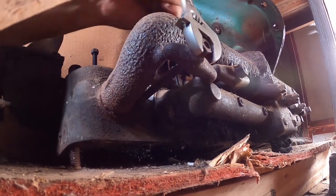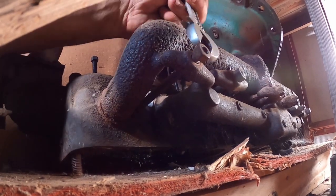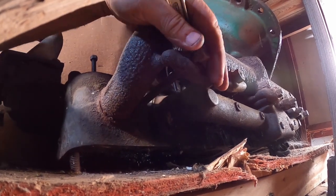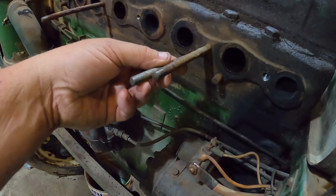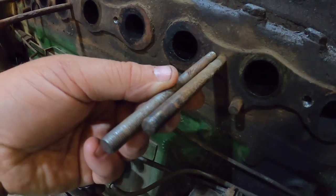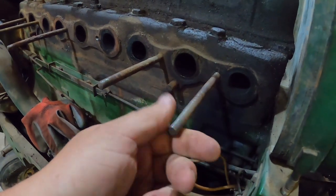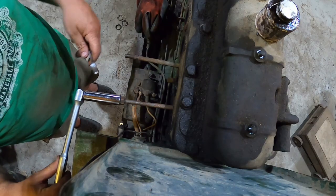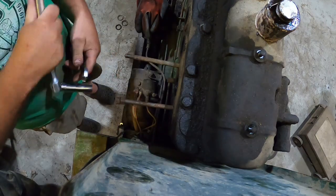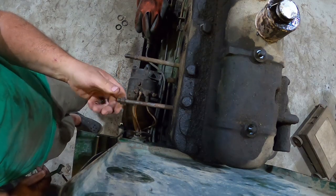So, not only do I have the clamp, but I've got an oversized stud. I also have an oversized fine threaded 3/8 nut to keep it all original, if I don't lose it. So, stud. I think that's gonna work. I just double nutted it to get it turned in there good. I think that's gonna work.